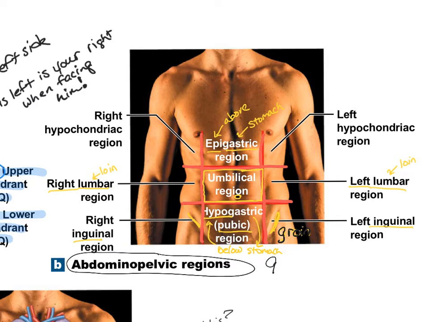If you look at that term, it says hypochondriac. Again, hypo means below. Chondriac means cartilage. So what is below? What are those 2 areas below? Well, they're below the rib cage. And the rib cage, all those ribs are connected by cartilage. So there's a lot of cartilage up there in that rib cage area. So hypochondriac means below the cartilage. So we have right hypochondriac region and left hypochondriac region.